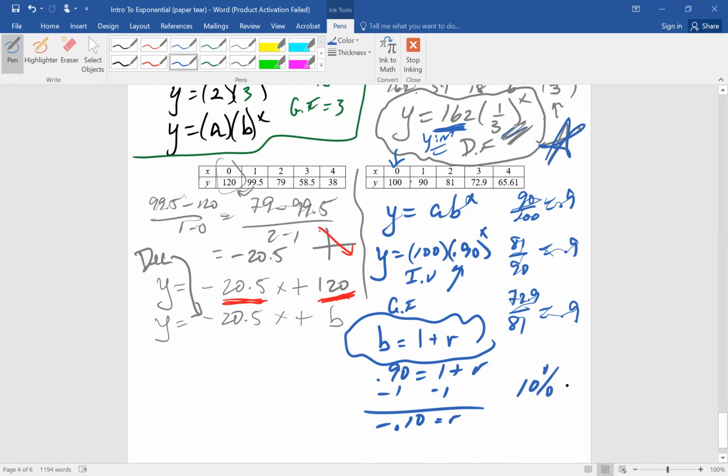Now notice again, you could say decrease. That means going down, or minus 10%. It's the same answer, but you need the negative or the decrease when you're speaking about the percent increase or decrease. Notice my slipping words there. The average rate of change, only for linear functions. Constant percent change, only for exponentials.